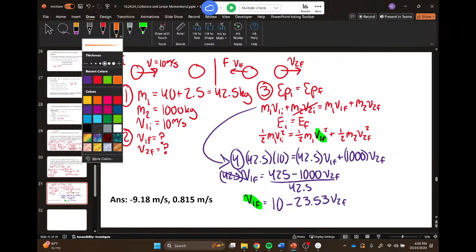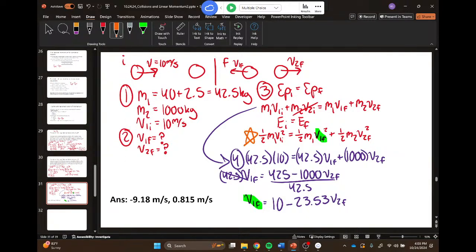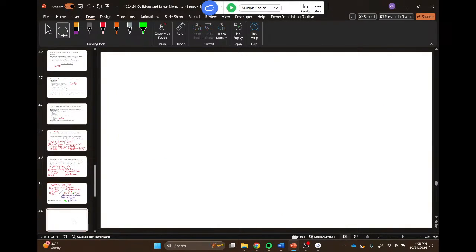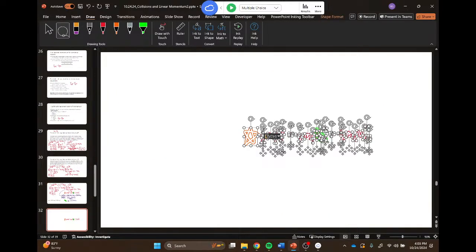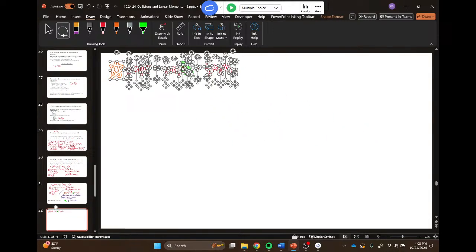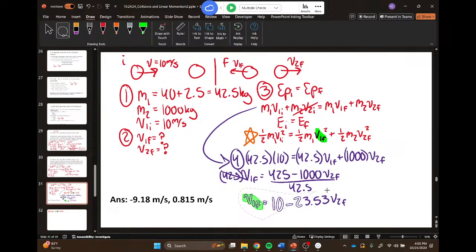All right, so we're going to move on to this guy. So I'm going to copy those over. I'm literally going to copy those over. I'm not going to rewrite them. Normally you do this on one sheet of paper. I'm doing it on a bunch of slides. There's only so much room.